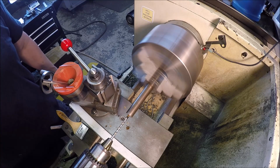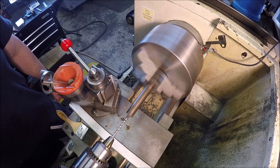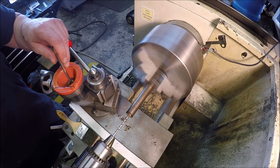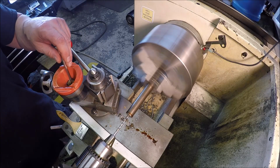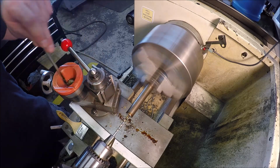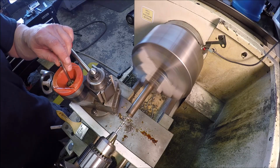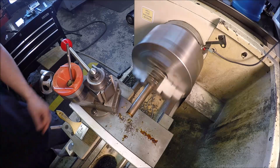Digital readout here. About 3/4 of an inch. We're just about right. Give me a little room in the bottom of the hole. Alright. Let me grab a tap. Hold on.